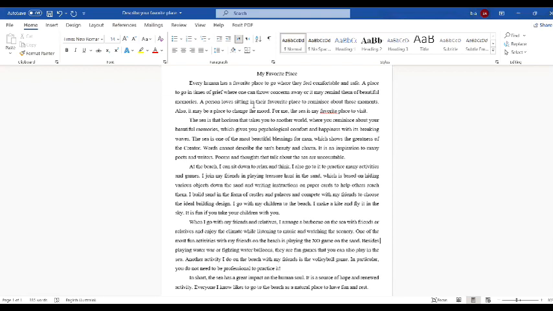Write it, please, in the form of an essay. This is the shape of an essay. Don't forget to write a title. Don't forget to make indentation, a space at the beginning of each paragraph. Don't forget to leave margins, a similar margin on the left and on the right, because it is important to have a good shape of the essay.